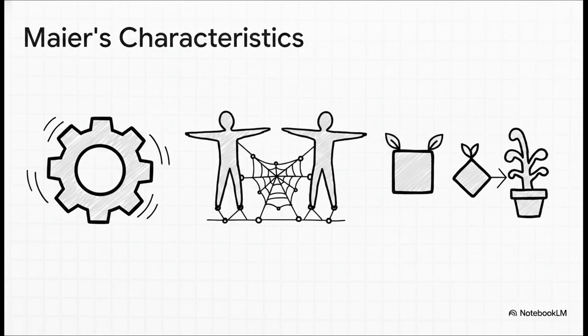Second is managerial independence. And remember, this is the big one, the ultimate defining trait. The parts of the system are owned and governed by entirely different organizations or divisions following completely different rules. Third is evolutionary development. Simply put, an SOS is never truly finished in a single neat project timeline. It continually evolves and morphs over time as its constituent systems are inevitably updated, patched, or replaced.